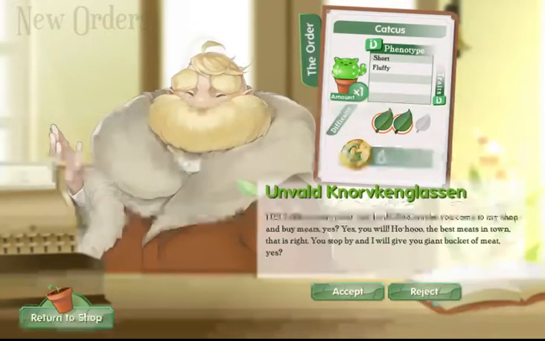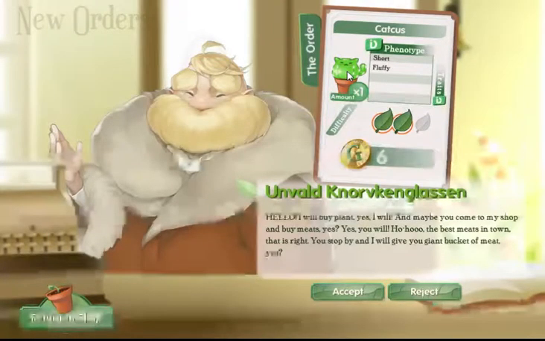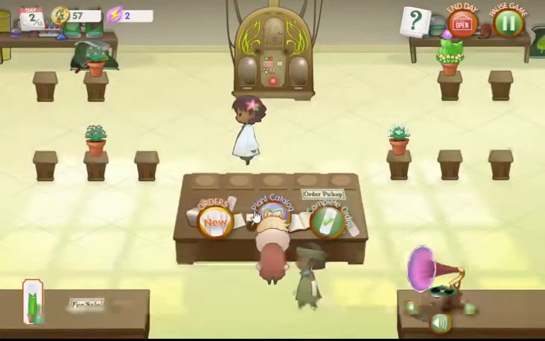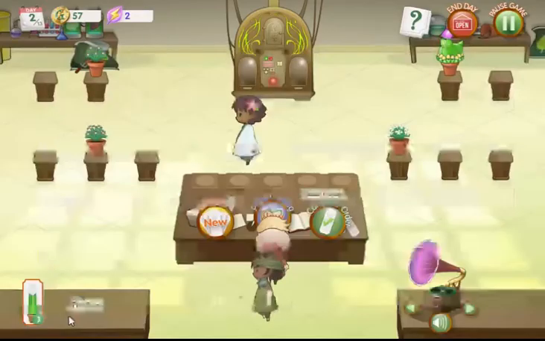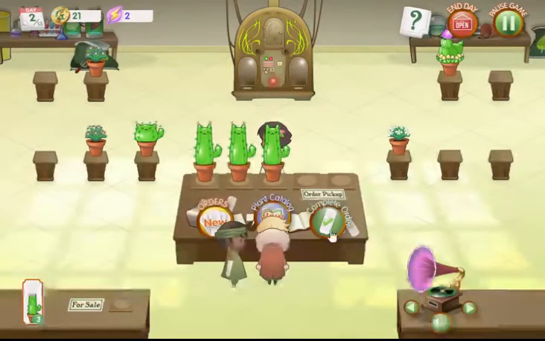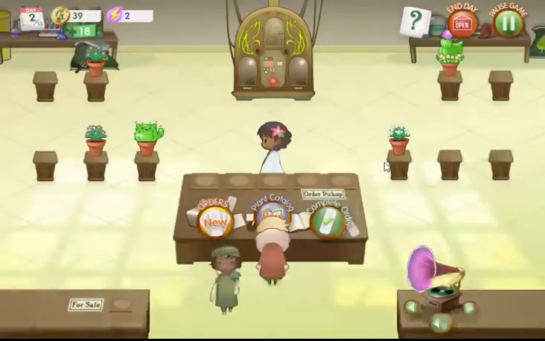Okay, but you want a cactus. I'm saying short. Oh, but you want short and fluffy. Oh, I don't have short and fluffy. Okay. She still wants three tall and prickly. Thank you, plant person. Thank you, person with money.